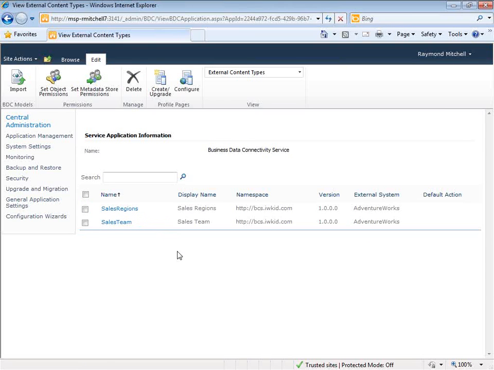You can have one web application that might have just one site collection, and then you can map it up to one BCS service application. But the good thing is you can make as many service applications as you want for BCS, and you make another one that has a different kind of configuration, different ECTs inside of it, and then go ahead and map that out to a different web application altogether.